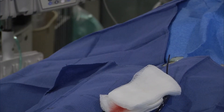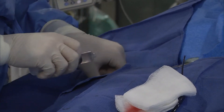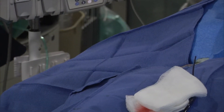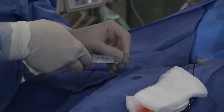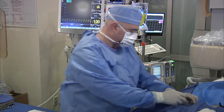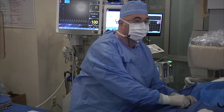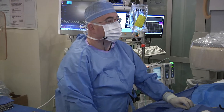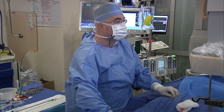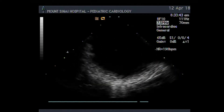We'll just flush those sheaths and then we'll give you a little bit of heparin, and we'll be able to get going. We're giving 5,000 units of heparin. We're going to put up the ultrasound probe and you can watch on the screen over there and see what we're doing. You may feel a little bit of discomfort in your back sometimes as this goes up. So now we have the intracardiac echo probe there. We're going to set that up so we can see what we want to see in your heart.